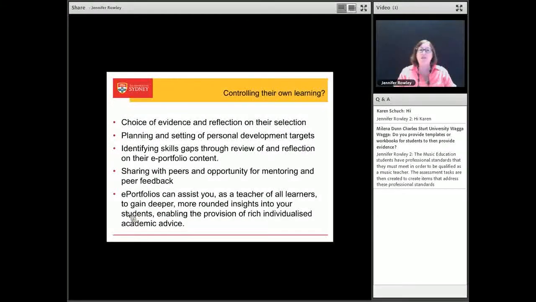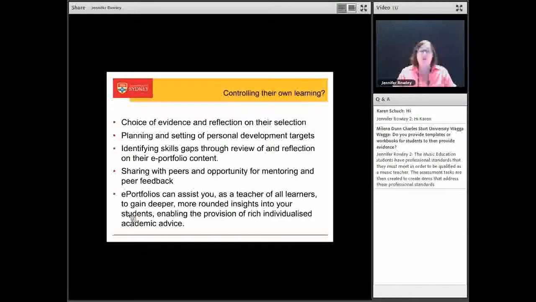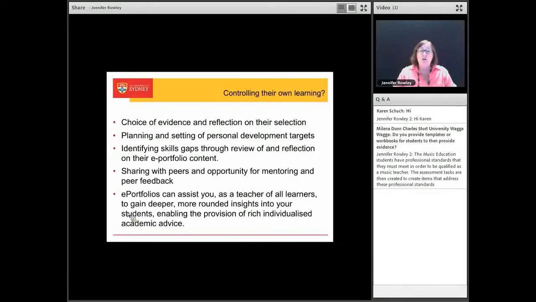Again, what kinds of experience do you want your students to have? Are these experiences that could be documented? Are there commonalities between different disciplines? They're things that you need to talk about as institutions when you think about how you're going to employ your ePortfolio as both a process and a product.